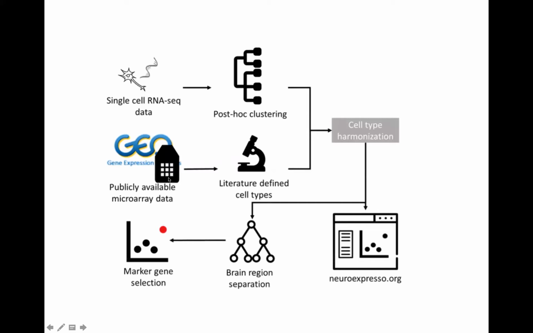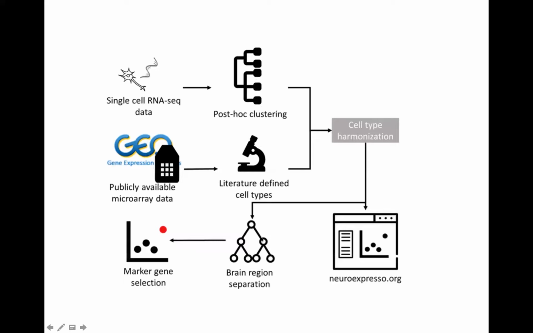So this little schematic just gives a little bit more information. I'm skipping a lot of details in this presentation because I just want to give you a high-level overview. But we're taking this data, in this case a single-cell data set that comes from the Allen Institute, where they clustered the cells and then identified what they thought the cell type was for at least some of the clusters. So again, mapping these to known cell types. And likewise, there's publicly available microarray data for purified cell types. These are generally already identified cell types. So we had to harmonize these to get all these papers together in terms of cell types they're talking about, as well as the RNA-seq.